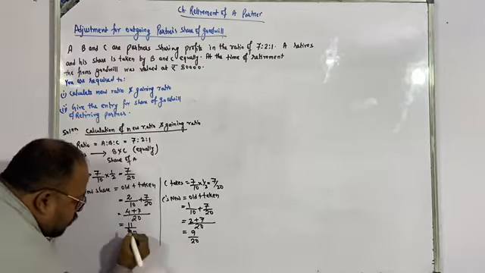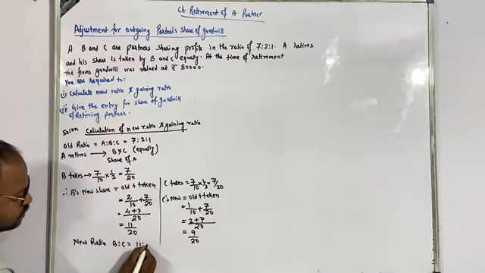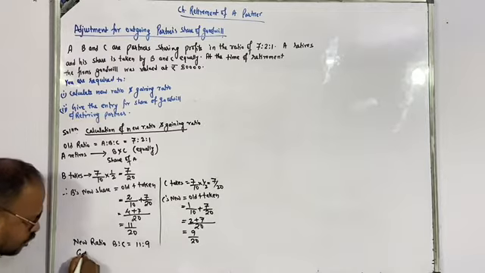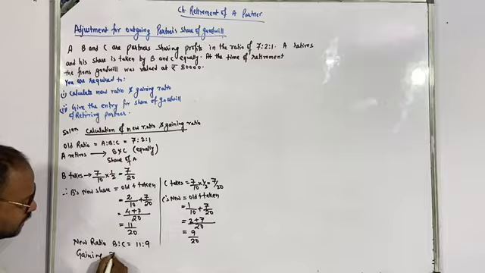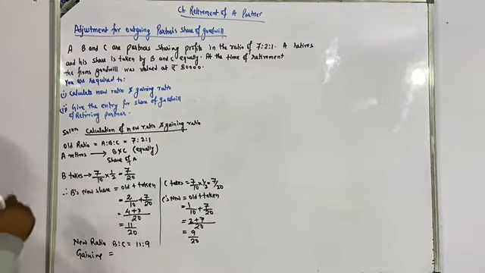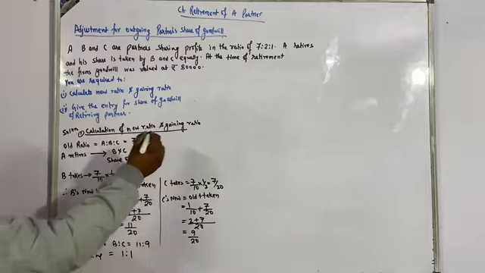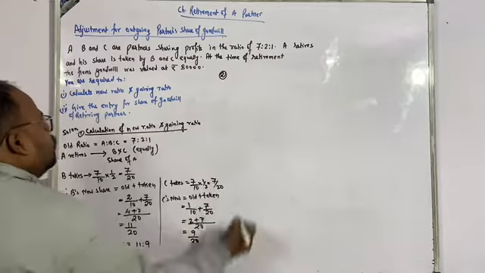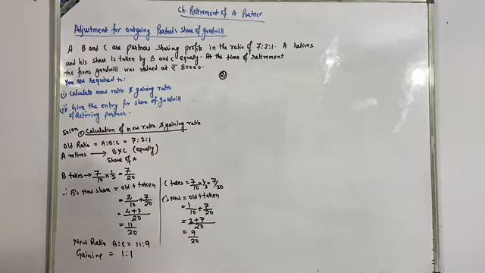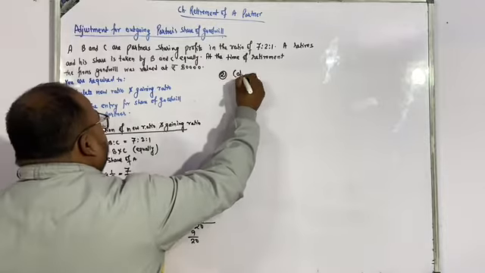So the new ratio B is to C equals 11 is to 9, and the gaining ratio will be equal since the partners are taking the share of the retiring partner equally. So the gaining ratio will be 1 is to 1. So the first working note will be for calculation of this, and then you have to proceed to working note number 2. In working note number 2, you have to calculate the share of goodwill of retiring partner.